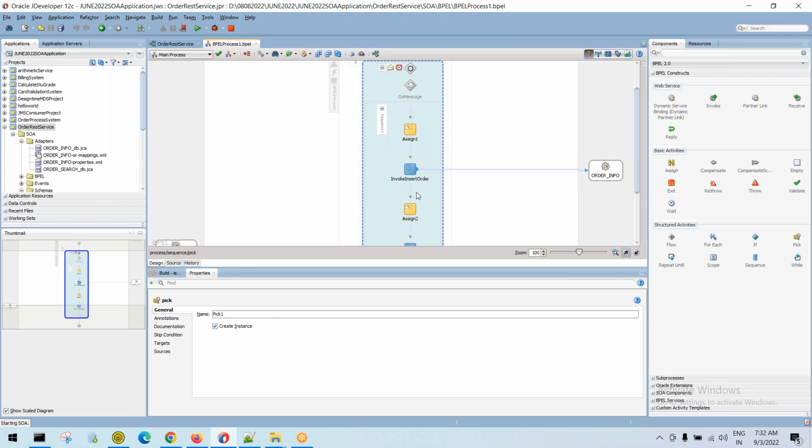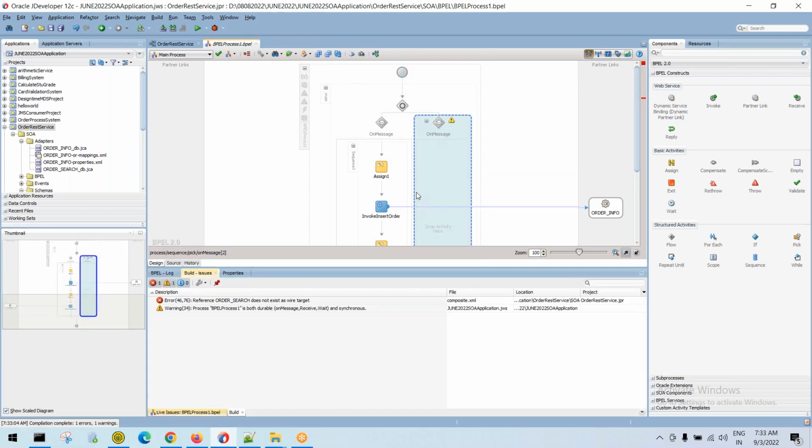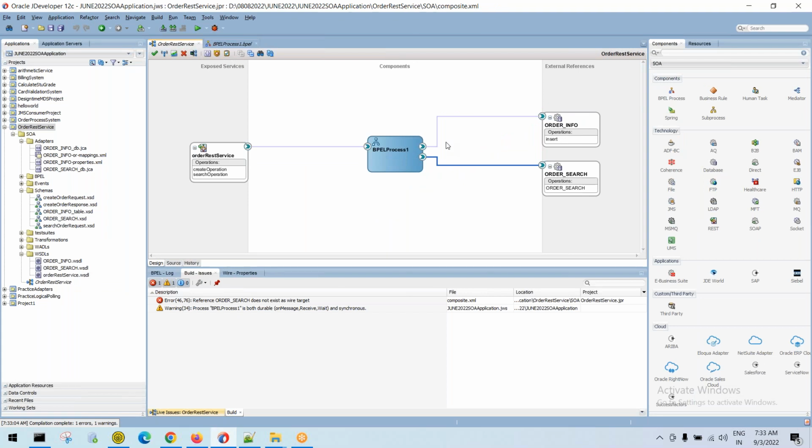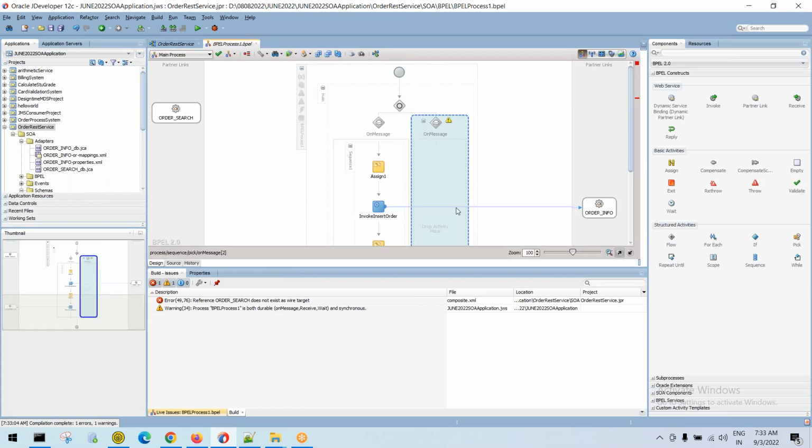Okay, so now what I want to do here is create the second on message branch in the BPEL. It's a regular configuration. I mean, we need to configure the second operation in the second on message branch, and then the internal business logic you can design, like calling the new DB adapter. Okay, where is the new DB adapter? We did not create the binding yet. Create the binding with the new DB adapter. Okay, done. Now go to your BPEL process.